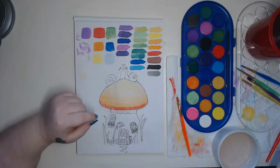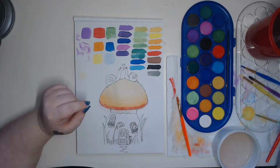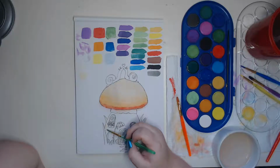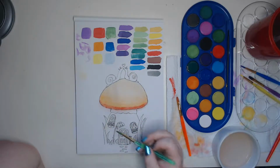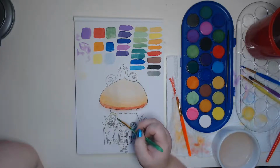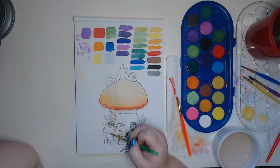I'm going to go on dry for this bit, so this is wet on dry. This should absorb fairly quickly. I will say it's quite nice, the texture of the paper. I can definitely feel it while I'm using the brush.